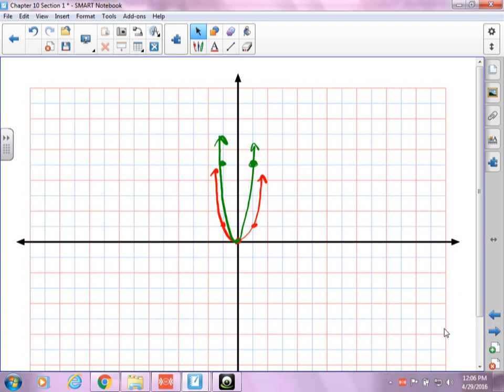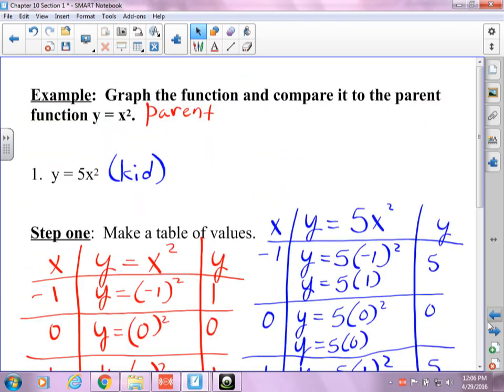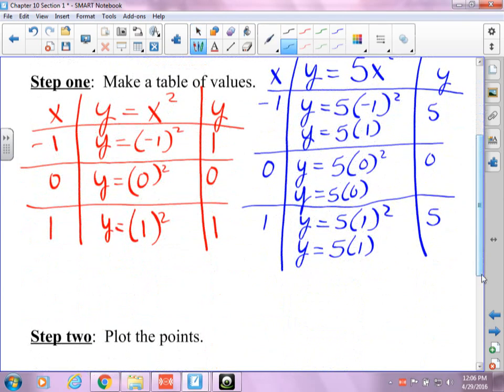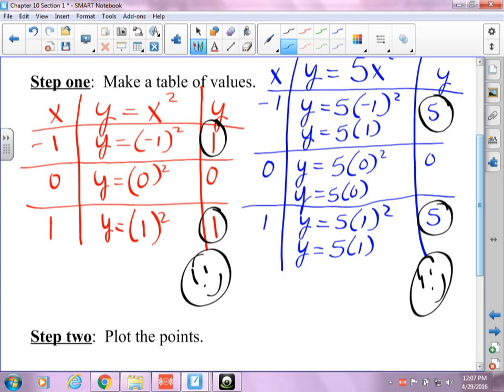Okay, when I graph the parent, a lot of times I'll graph the parent in pen, and I'll do the kid in pencil. But the parent never changes. Now, some of your graphs, you're going to get some of them are going to go upside down. So don't be scared if they go upside down, but they still should be U-shaped. Another thing that I want to show you is on your tables, do you notice that these two values repeat? That's a good thing. You want that to repeat. The reason why is that's what gives you that U-shape. You'll notice here, I've got a five and a five. You like that. You'll want that. If it doesn't do that, you did something wrong.